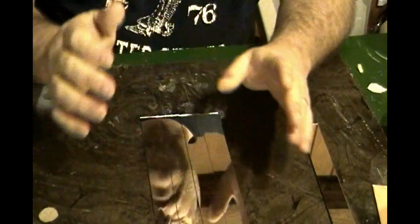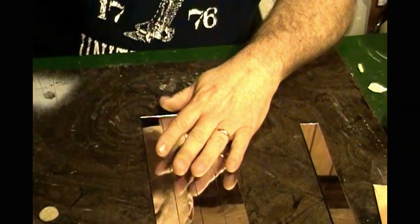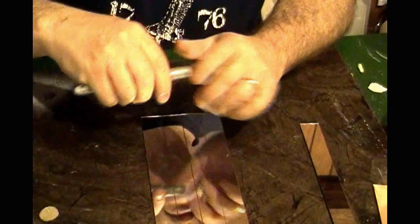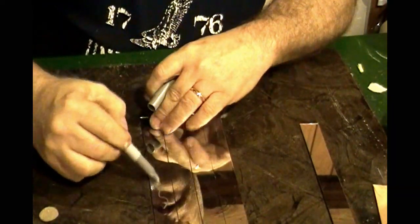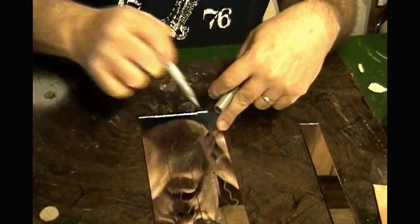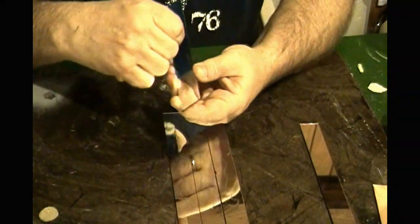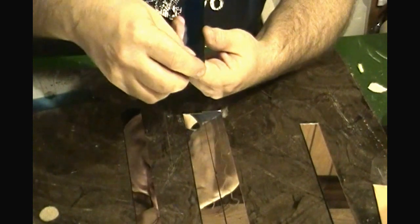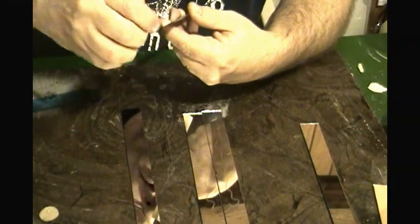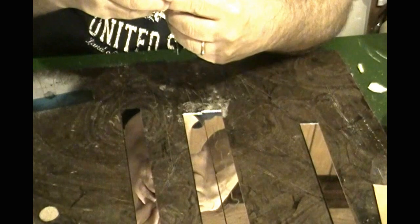Anyhow, get started. The first way to make, and I'm going to mark the back of these because it always helps me out to do so, because once I start taking the film off, it's a good idea to know what's front and back. And I'm not going to blacken the ends of these like I normally recommend you do, but that way I can see, and I use a permanent marker, doesn't matter which one. And I'm not going to bother cleaning these either. It's just to show you what happens. And unfortunately, I haven't treated these exactly the best because some of them are chipping and cracking and losing some of their mirror. And that's a bad thing to do. So don't do that. Take good care of your mirrors.